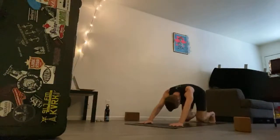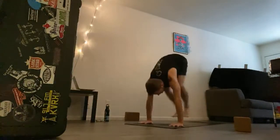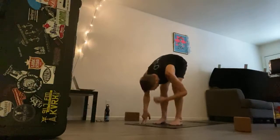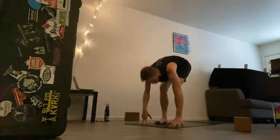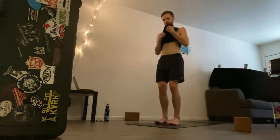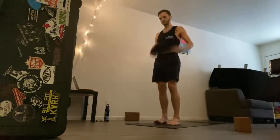Inhale, bend your knees, look forward. Exhale, step or float, top of your mat. Halfway, inhale. Exhale to fold. Chair pose, breathe in. Hands up high. All right, reassess the sweat.